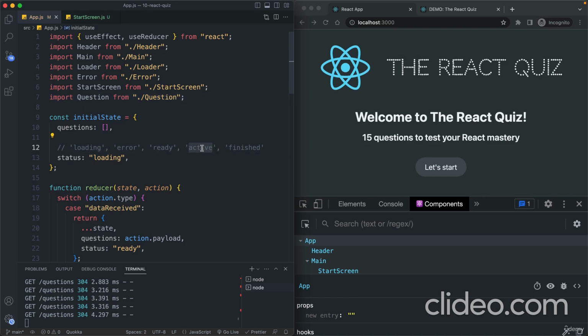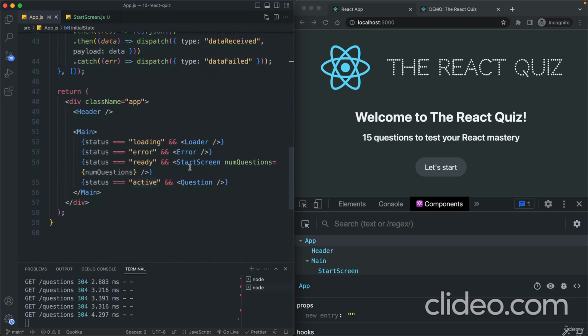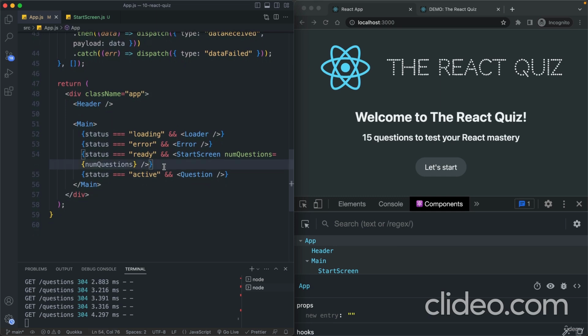So here, remember that active is one of the 5 different status that the application can have. And so now we are here basically handling that active state. So right here. So again, we are using these different status to decide what will be displayed here in this main part of the app. And it's a bit like a flow as well.